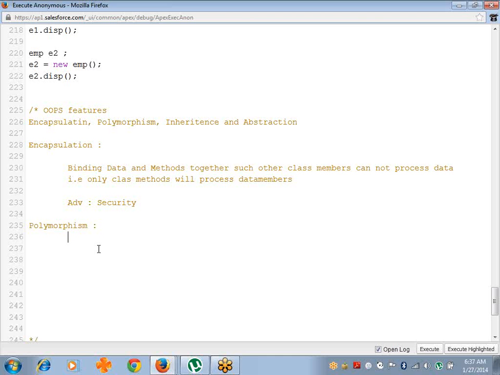What is polymorphism and what is its advantage? No different functionality for methods. Polymorphism means a single method name but having multiple functionalities. So what is the use of this? Single method name but multiple functionalities.